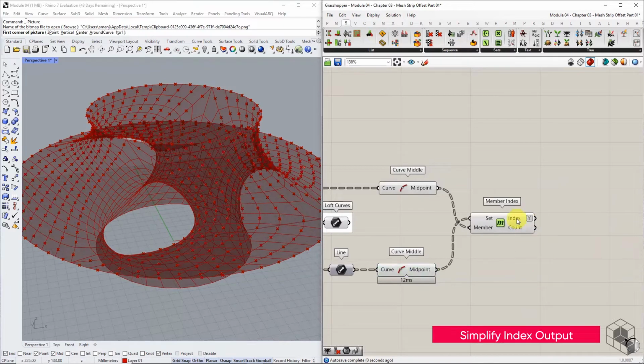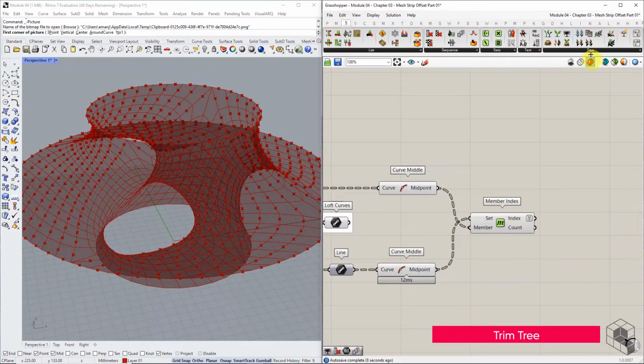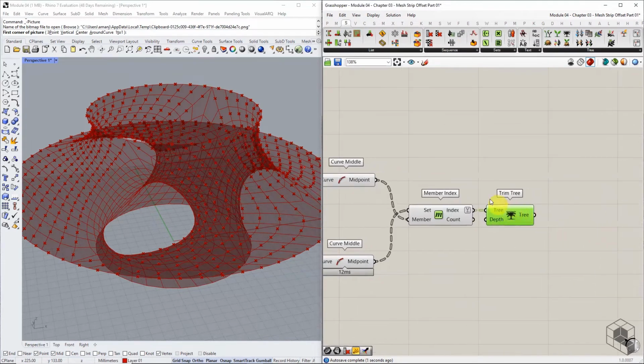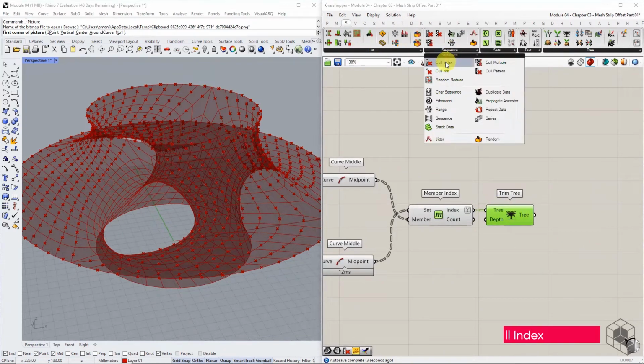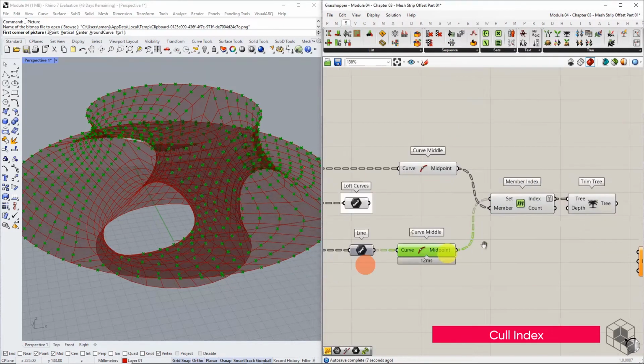Simplify the output. Trim the tree. And cull those two indices from the complete list of naked edges.